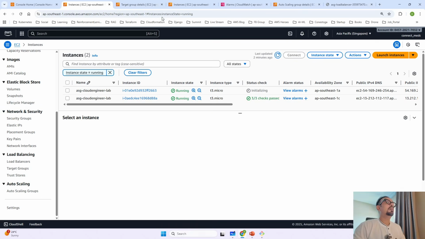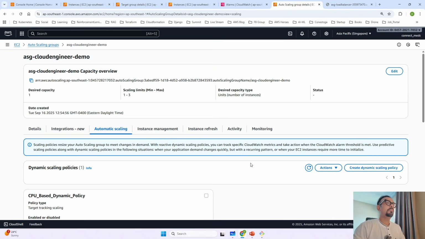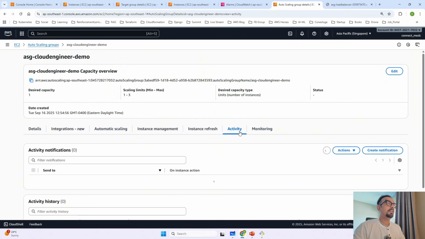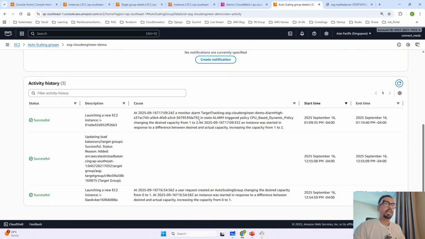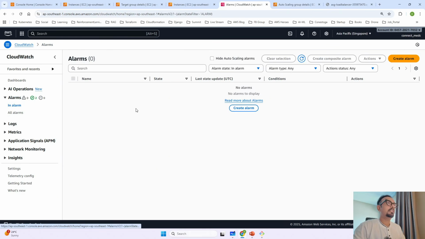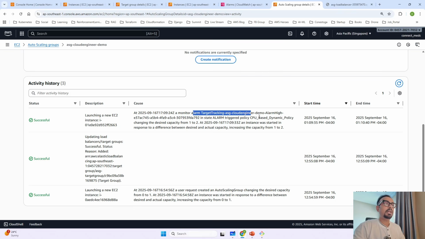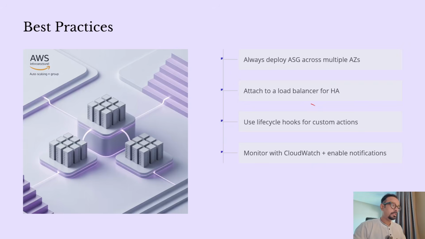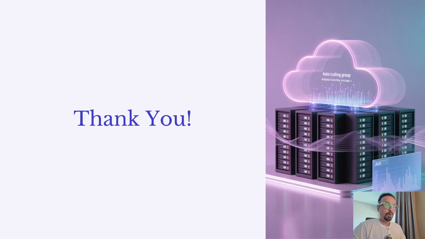Before we close this, if I take you to the auto scaling group, I am sure in monitor, not in the activity section. See, the new activity has also been launched and tracked, where it is saying that it has launched a new EC2 instance, and it has launched the instance because an alarm was triggered, and this was the alarm that I showed you over here. Now the alarm has been settled because it has been taken care of, but when the alarm was triggered, it captured that alarm, and based on that, it has increased the capacity from 1 to 2. So 1 to 2. And that wraps up our session for auto scaling group in AWS.